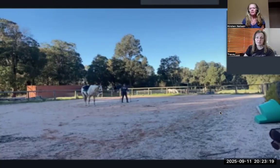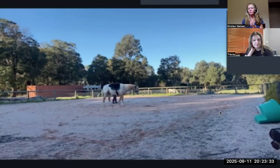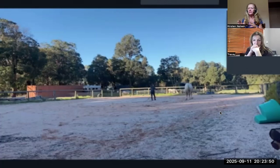Looking at this video, and the amount he's still choosing to halt, I look for a steady rhythm. Rhythm is balance, right? I'm always looking at the posture, the use of the neck in particular within the posture, and the rhythm of movement, because that's how we perceive balance. And as long as he's stopping, even if the rhythm is tiny little strides and really slow, rhythm is still balance, right? So when they're stopping a lot, it's telling us they're still struggling with comfort and coordination.